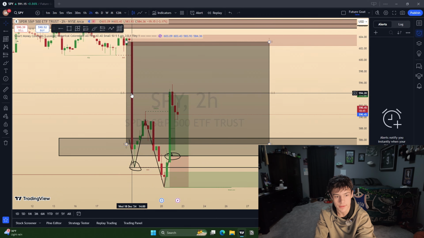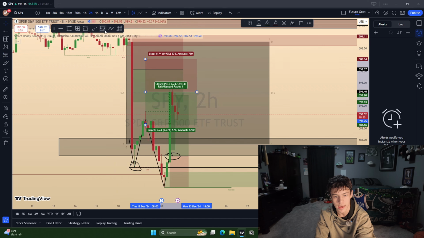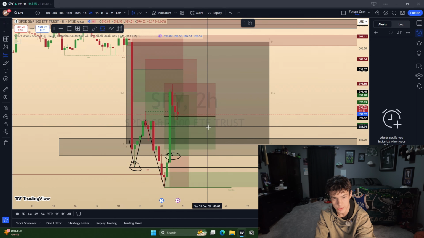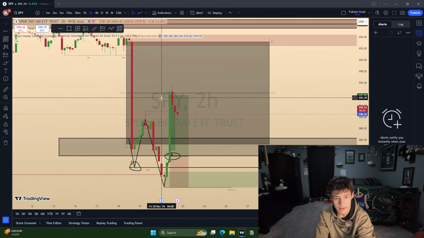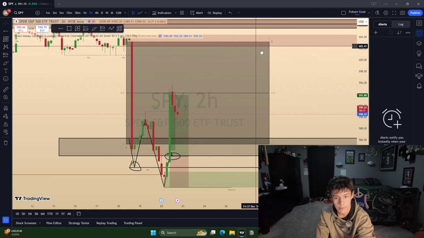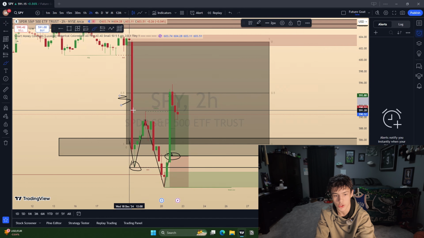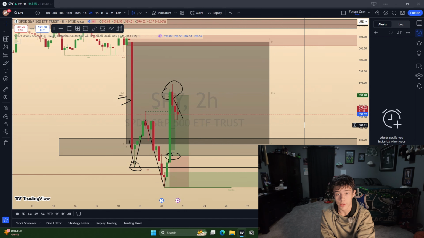So the reason we target this 50% mark is that as we're pushing down, people are looking to play shorts all throughout this move down, right? So people are trying to catch this momentum, catch this move, and they're hopping in shorts as we come down with this huge candle, right? So if there are a lot of short and a lot of sell orders in this fair value gap, the average of those is obviously going to be at this 50% mark, right? So that's where we target, because as you can see, once we hit this halfway equilibrium point, price then starts to push back down. But yeah, those are the big three that you need to know when you trade.